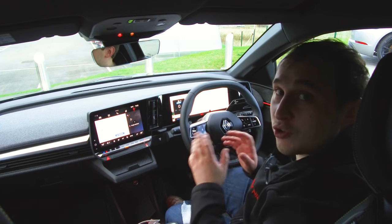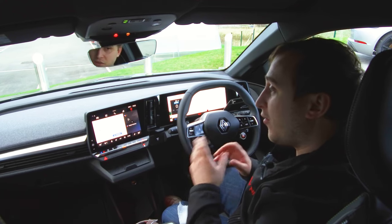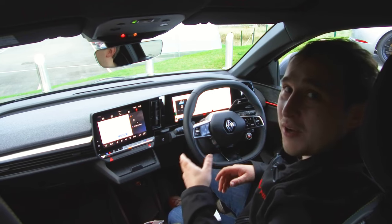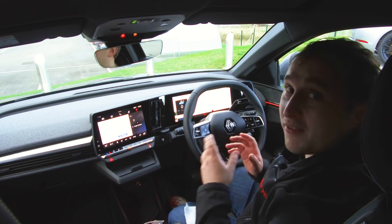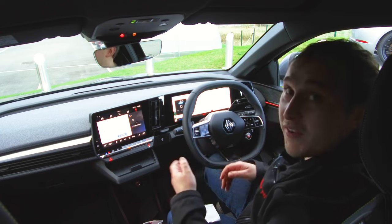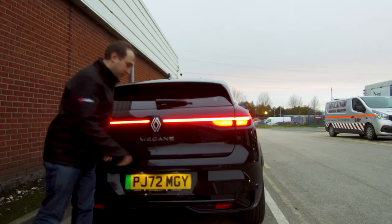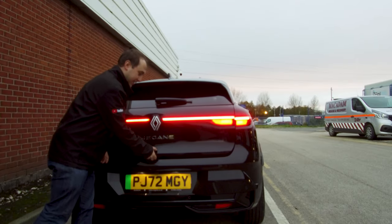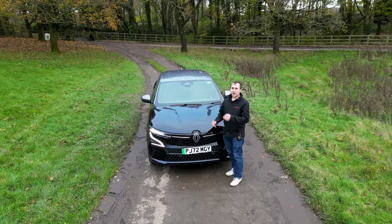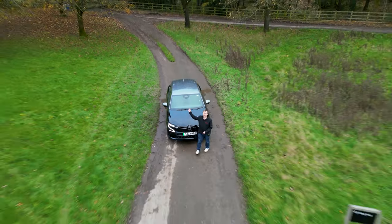The UK versions do not have a heat pump. If you want a heat pump on the Megane E, you've got no choice on that. There are arguments that a heat pump in the UK isn't really a huge benefit, and videos on other YouTube channels have proved that with two cars of the same spec — one with heat pump, one without — the difference in range is absolutely tiny. One small pet hate on the Megane E is that the boot doesn't have an electric tailgate — it's not electric up and it's not electric down. If you're interested in how fast the Megane E charges or its efficiency, check out the linked video.